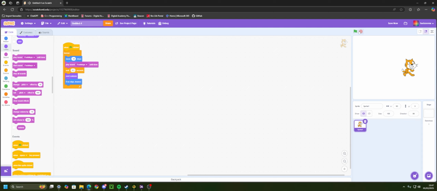And that's it. Now we have a fully animated, moving and sound playing Scratch Cat. This is starting to feel more like a real game, don't you think? But great job everybody. Today we brought our sprite to life with animation, movement and sound. In the next episode we're going to take it even further by making our very first game. A fun clicker game with a score system.